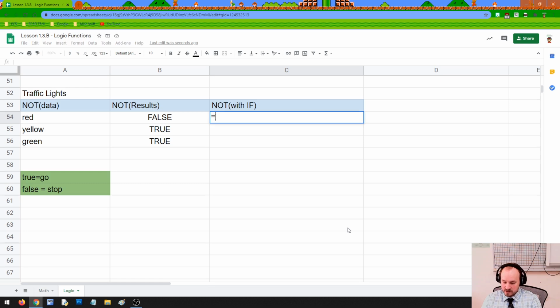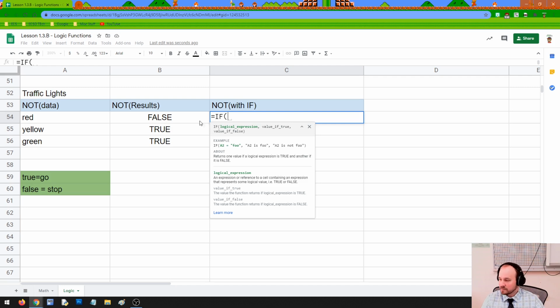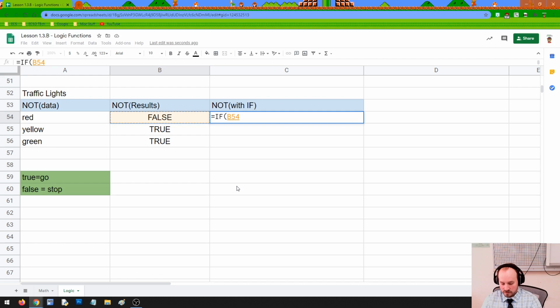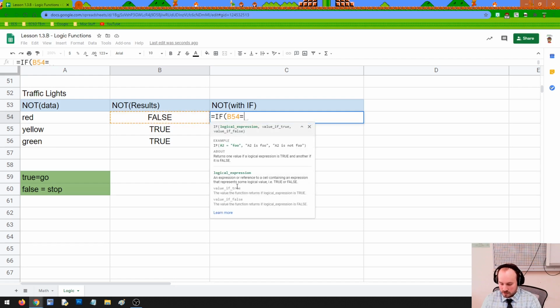So it's going to be equals if parentheses. I goofed it up. There we go. I forgot the parentheses. I click on this cell B54 equals, false is also something that I can type in, comma, I'm going to say stop, comma, and go, right?